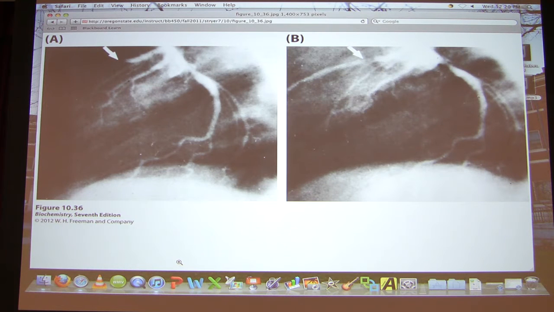Yes, sir? I know that in situations like you're describing, they colloquially refer to that as a clot buster. What portion of that is TPA, or are there other components that would generally be used? His question is, when you hear the term clot buster, does that refer to TPA or other things? There are other things that can be used as well, but the term clot buster is just a generic term. TPA is definitely a clot buster, yes.